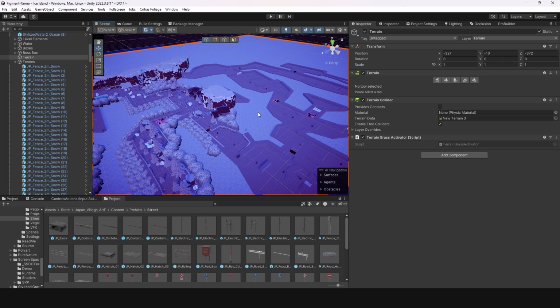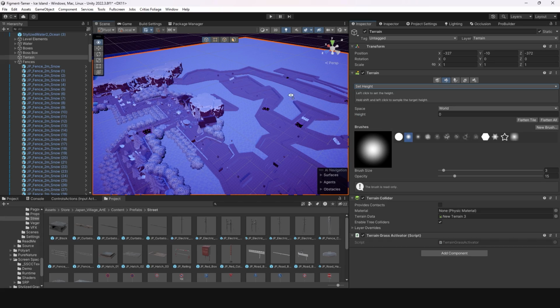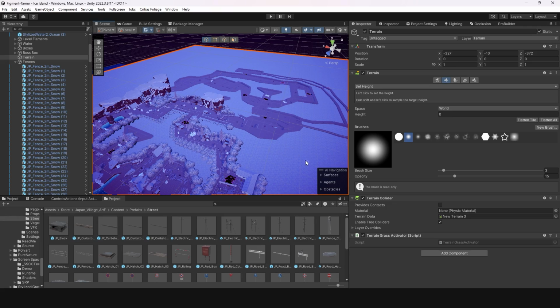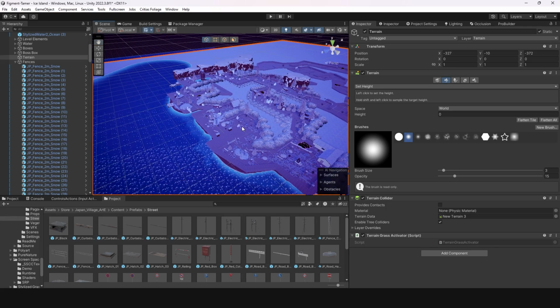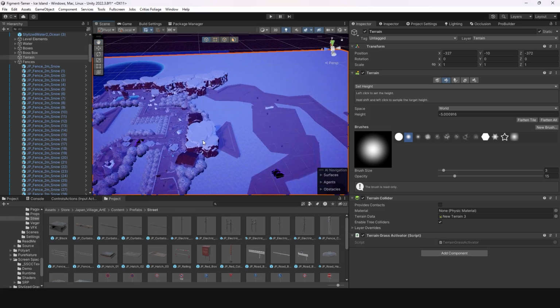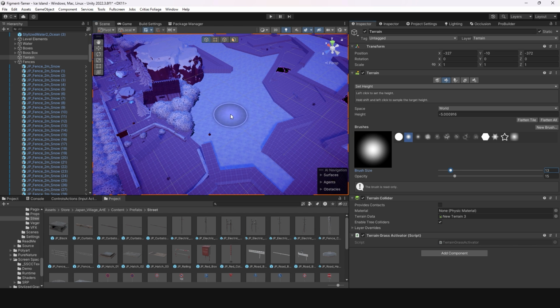And if I go here to the terrain, I'm going to set the height. I actually haven't worked on this level for a while, so I can't remember what the bottom of the bank of the river is supposed to be in terms of the height. So I'm just going to shift click on this body of water, and we can see that it's about -5. So I can do the same thing here, and I'm going to make my brush size a bit bigger. Not that big, but big enough to where I can basically spawn the water. So that works pretty nicely.